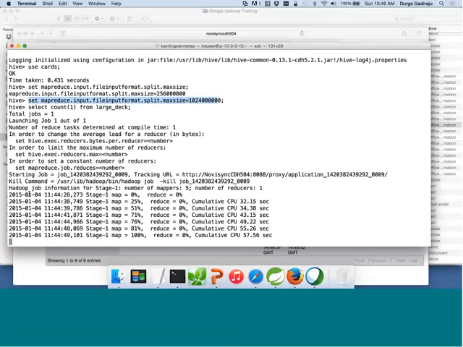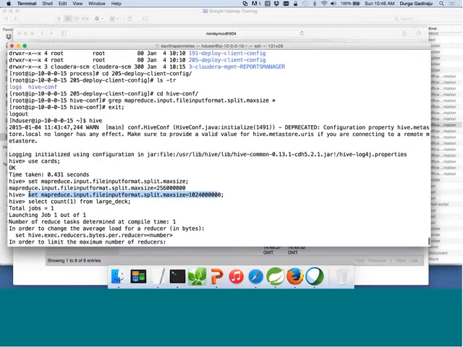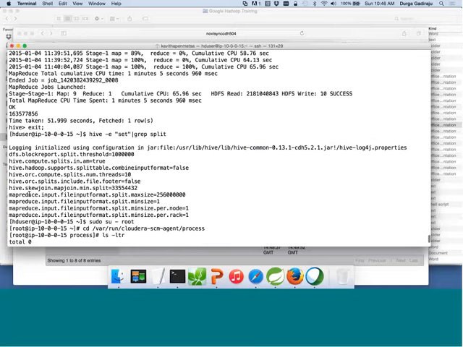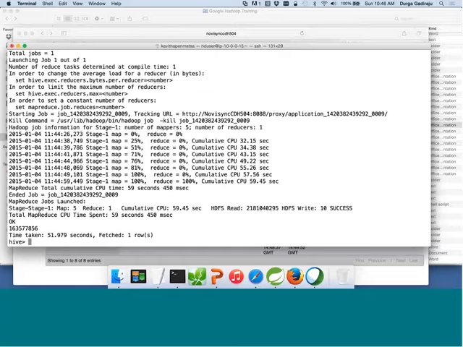Now let us see how long it will take. Now it took 51.979 seconds. So even though it is using fewer mappers, the performance is still equal.